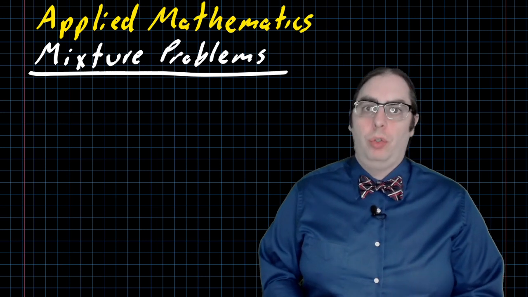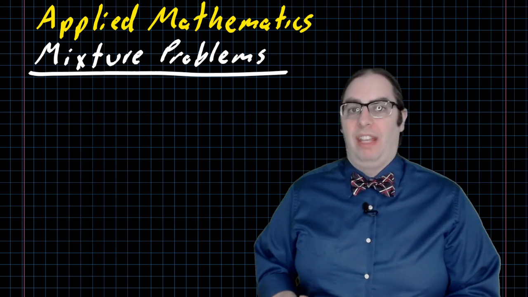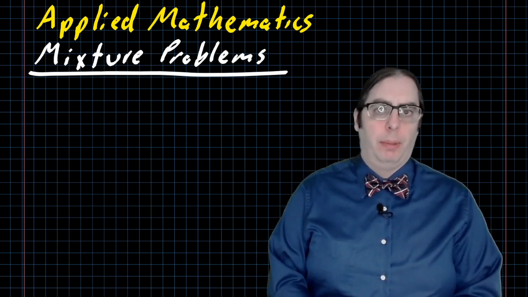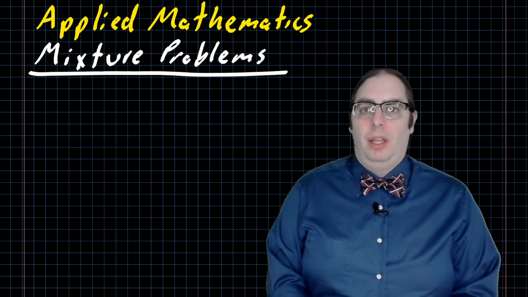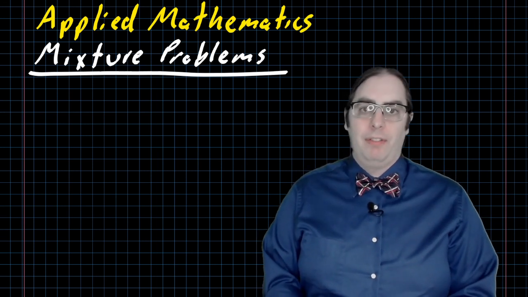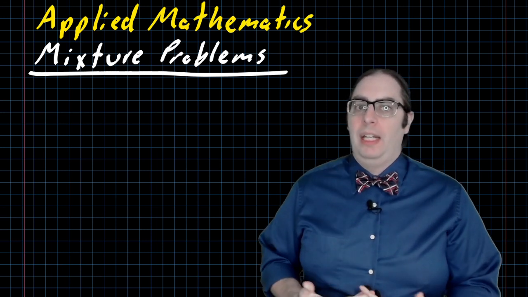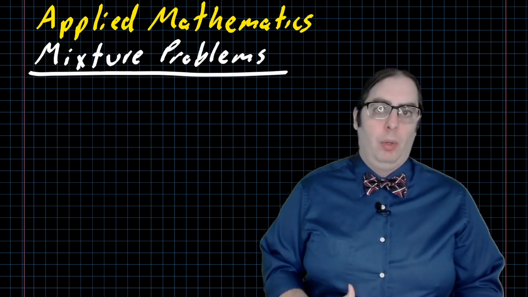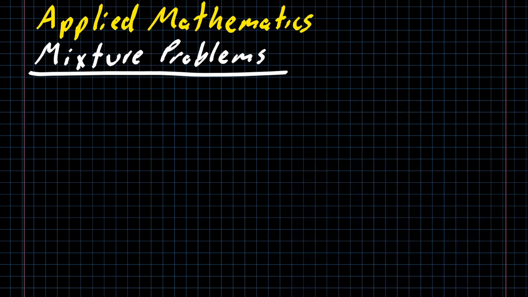This is actually two very closely related strategies, one for what's known as a value mixture problem and one for a percent mixture problem. Mixture problems are kind of what they sound like. The situation at hand is that we're going to mix things together that have a different value of some way, shape, or form, and look at how the values for the things that we are mixing together inform the value of the resulting mixture. Let me get my head out of the way, and let's jump right in.